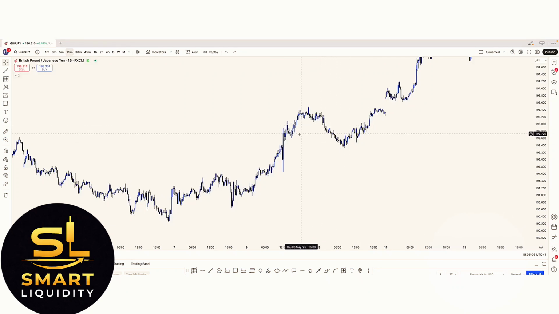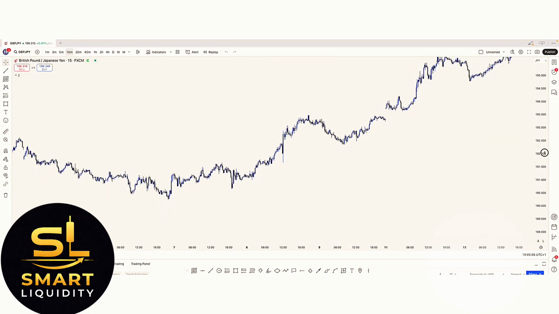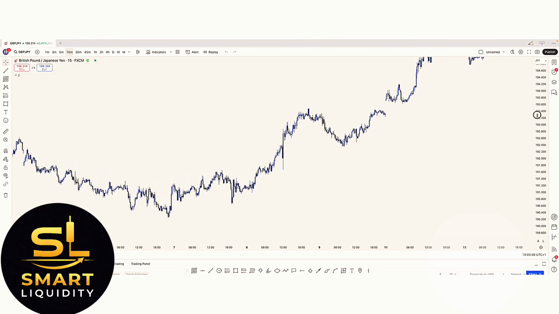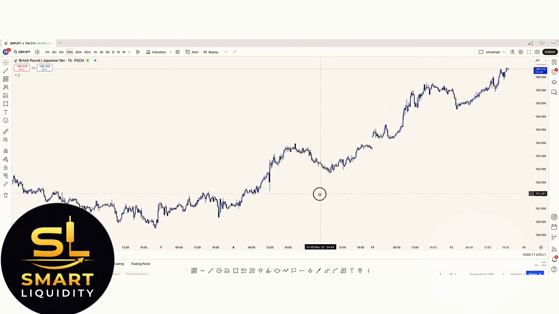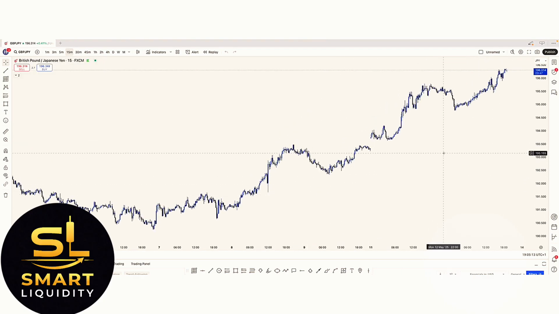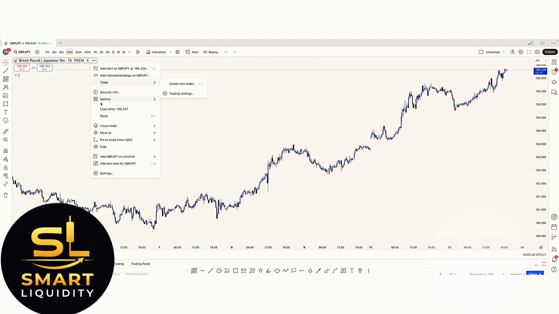Alright traders, let's break it down. I'm going to use an illustration first before we go to the charts, and we'll just show you guys one of the trades I took and how I was able to stack up the entries and maximize profit. So let's hide this first and then let me just explain.